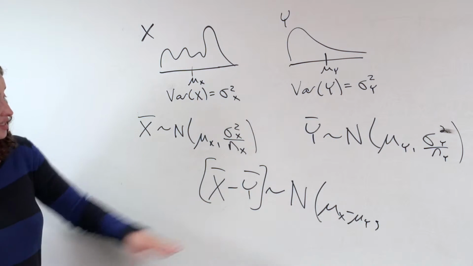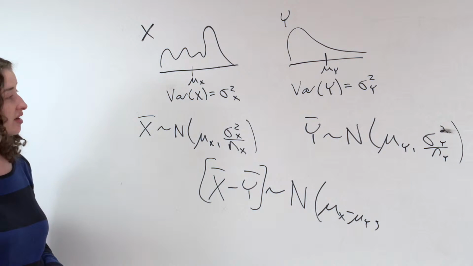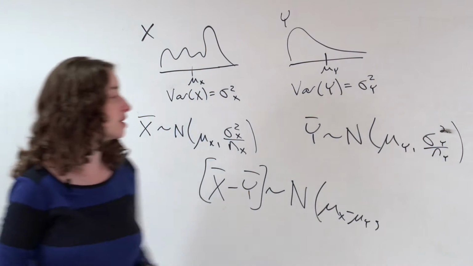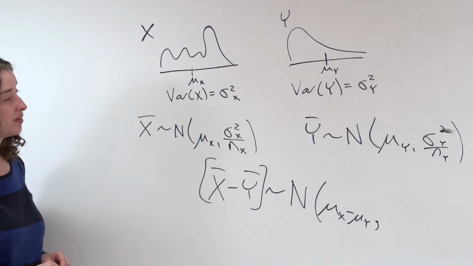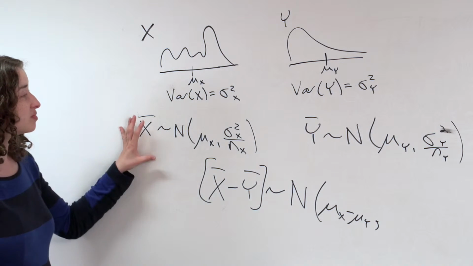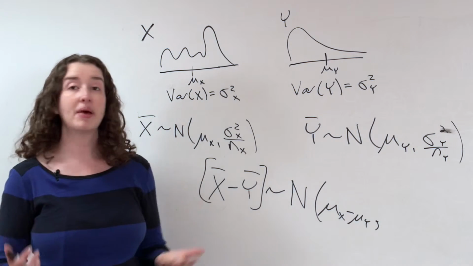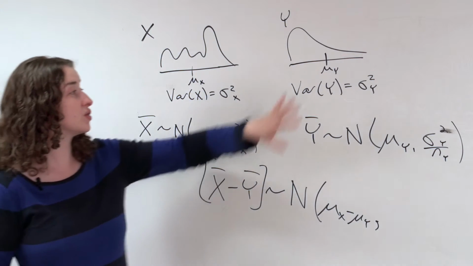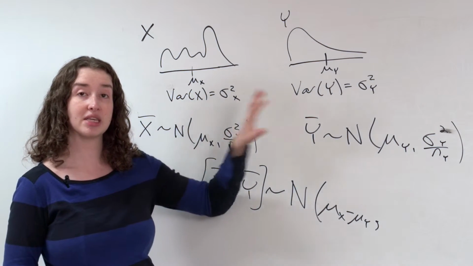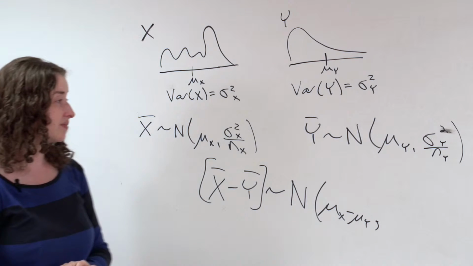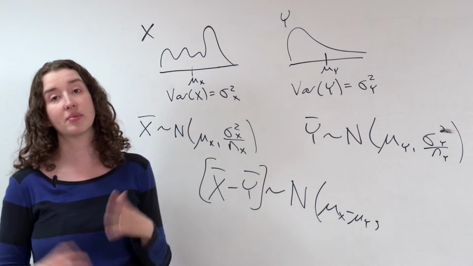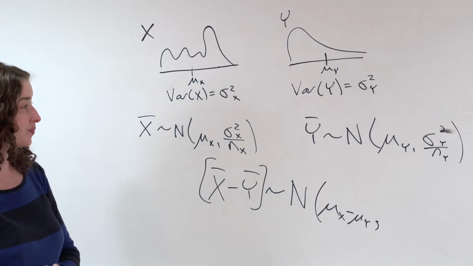What is the variance of this quantity? What is the variance of x bar minus y bar? It certainly has to incorporate the separate variances of x bar and y bar. So there's a couple key things here. One key idea is that x bar and y bar are independent. The fact that I sample certain people from this group has nothing to do with whether any particular individual is included in my sample for this group. I have independence. So that means I don't have to take into account any correlation between x bar and y bar because that correlation is equal to 0.